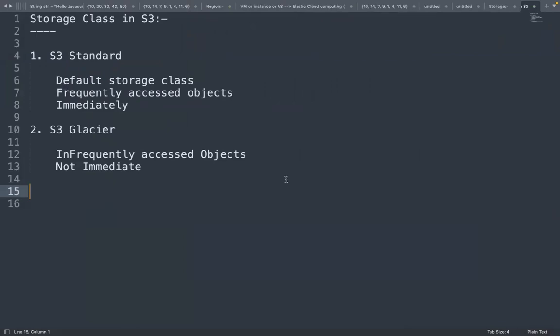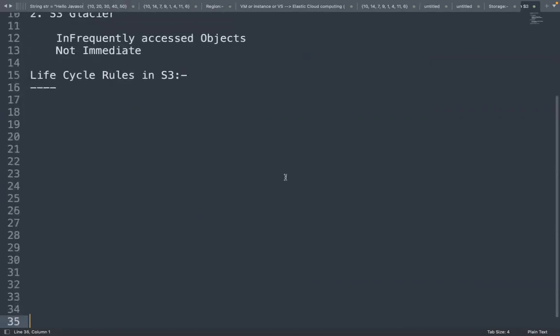Yes, Dinesh. Okay. Then the next one is, what are life cycle rules in S3? It is also another topic related to your S3. What is a life cycle rule? We have actually covered it in EFS itself. Do you remember? We basically move your data from Standard to Standard IA and Standard IA to Standard.